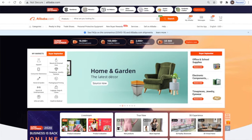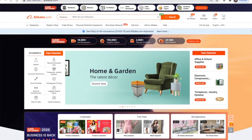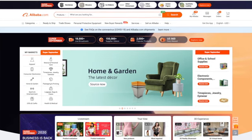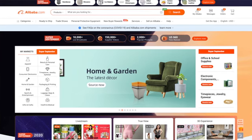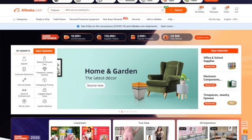Excuse me if I'm mispronouncing it wrong. So I went onto Alibaba and I typed in just customized shipping and packaging supplies, okay? And then I would tailor down my search to the different things I'm looking for and I would find these vendors. And I thought, okay, let me actually educate myself on how I'm supposed to properly reach out to a vendor, get samples and things of that nature. So that's what I did.